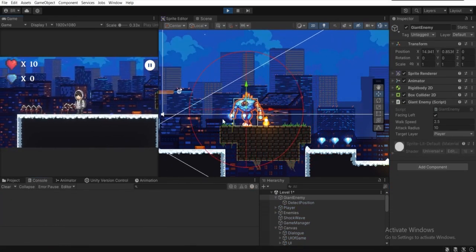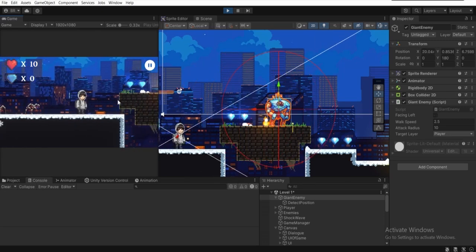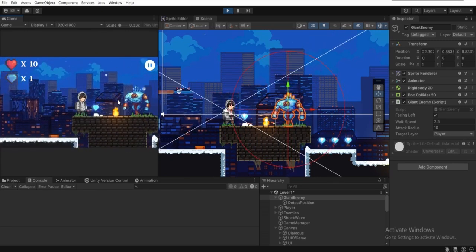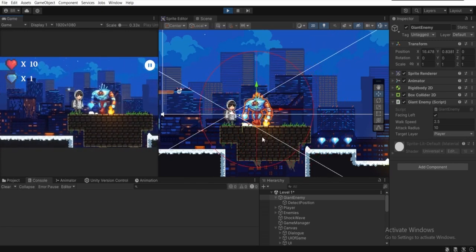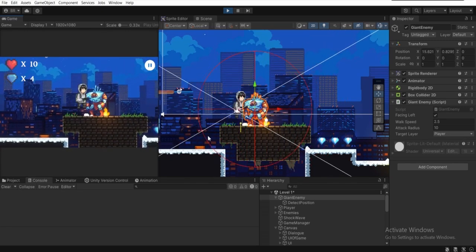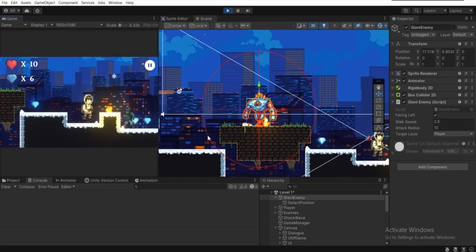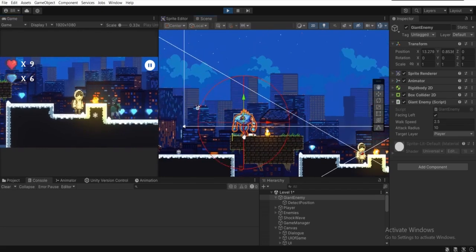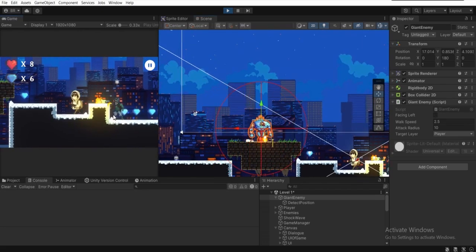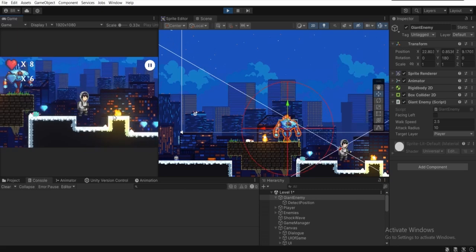As you can see, it's just walking normally, but once we get inside of this, it's walking a little bit faster and just keeps getting closer.